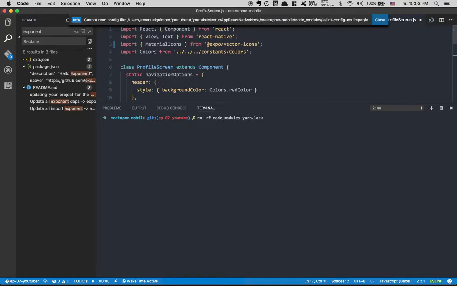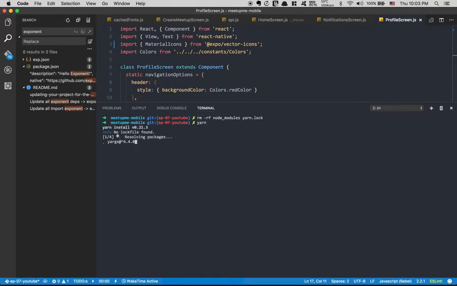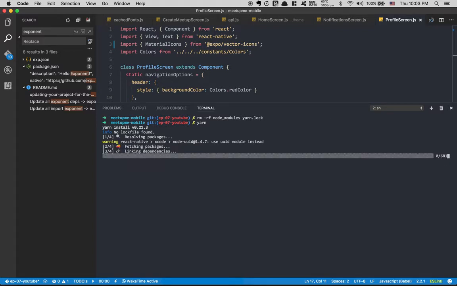It's gonna take some moment. I get my ESLint problem here because now Visual Studio tries to find ESLint, but I don't have it anymore. So now I'm gonna type yarn to install all the dependencies. Finally, we just delete them just to be sure we get everything running perfectly.